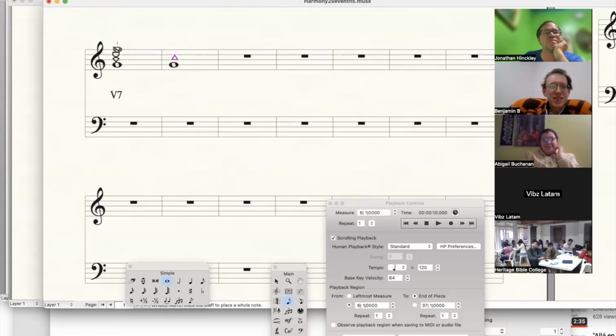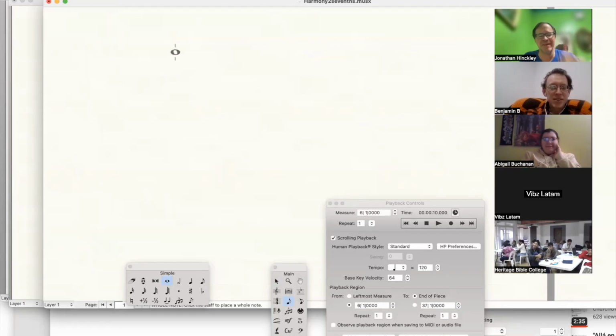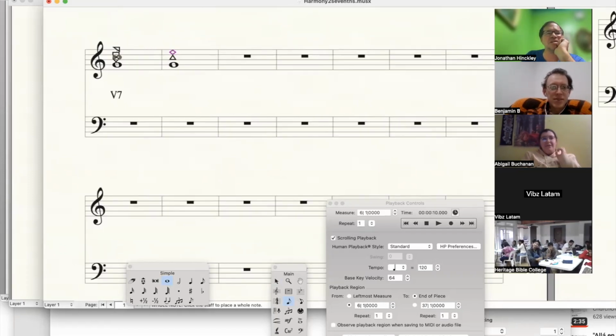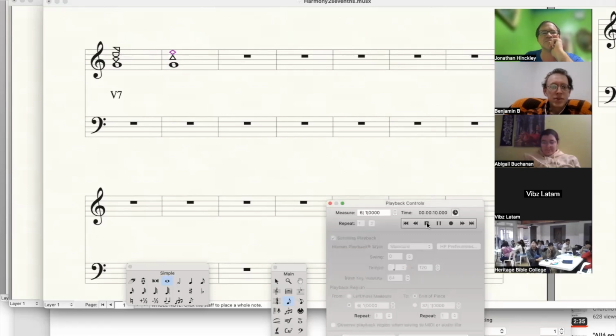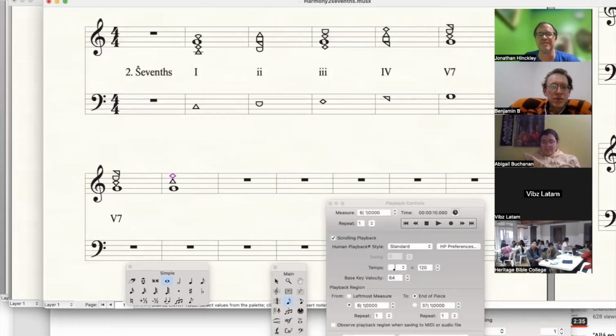What about Fa? Where does Fa want to go to? Mi. Okay. And what I'm going to do with the re is it could go to either one, but usually we'll have it go to do. We do not want to double the mi. We talked about that before. So it kind of disappears. And listen to what happens between these two measures. Oops, let me take it to measure 7. There we go.